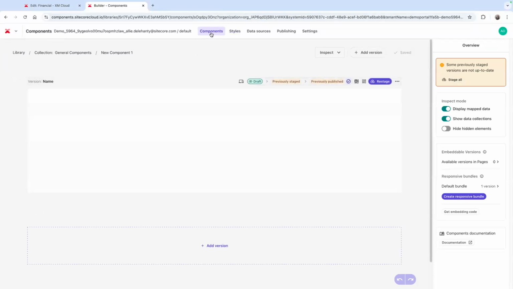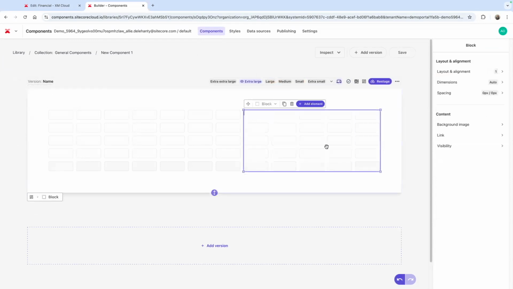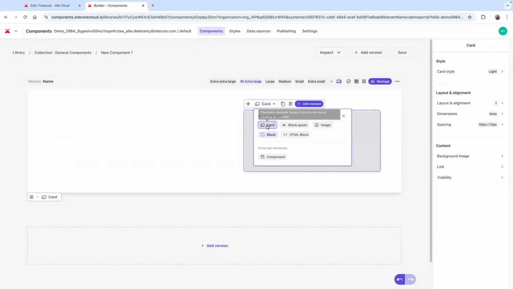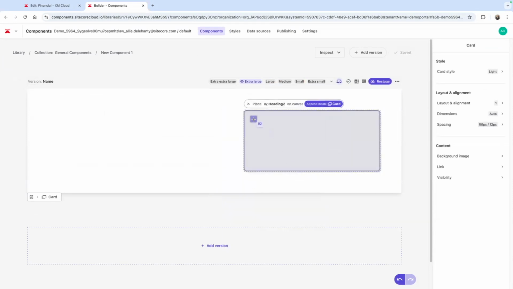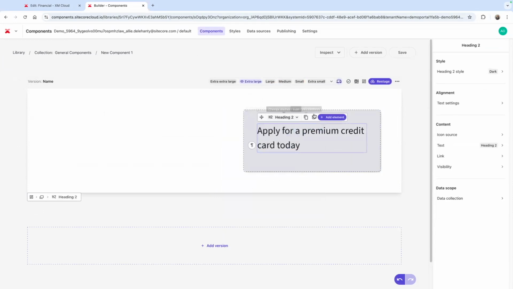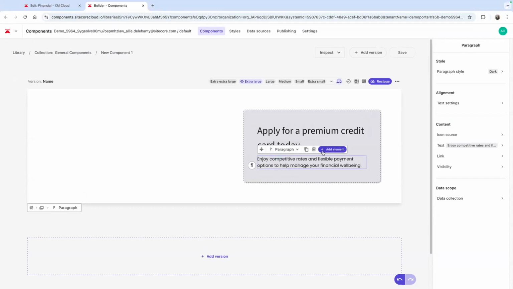Component Builder provides business users the ability to create their own components, streamlining the process to turn around content quicker. Now, this is not meant to replace your traditional components, but it's a great supplement for situations like a seasonal promotion or time-sensitive content. I can start adding elements to the page that were predetermined in line with my brand guidelines to give business users autonomy without sacrificing brand consistency.